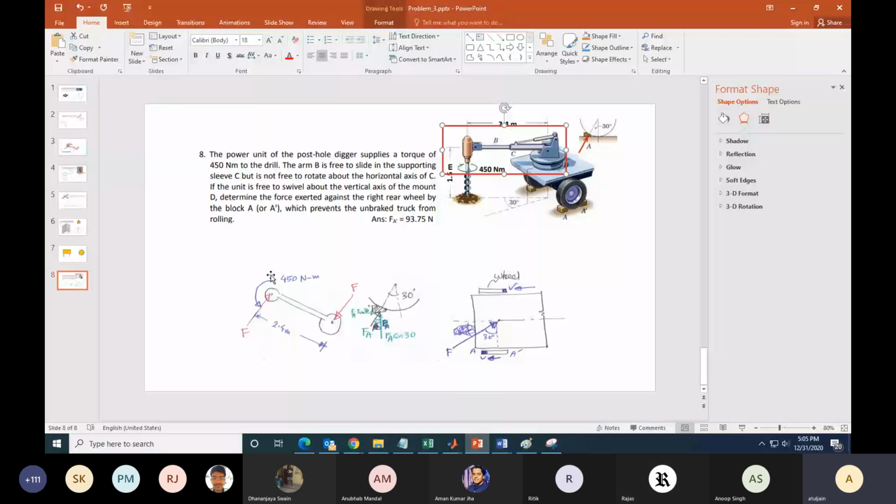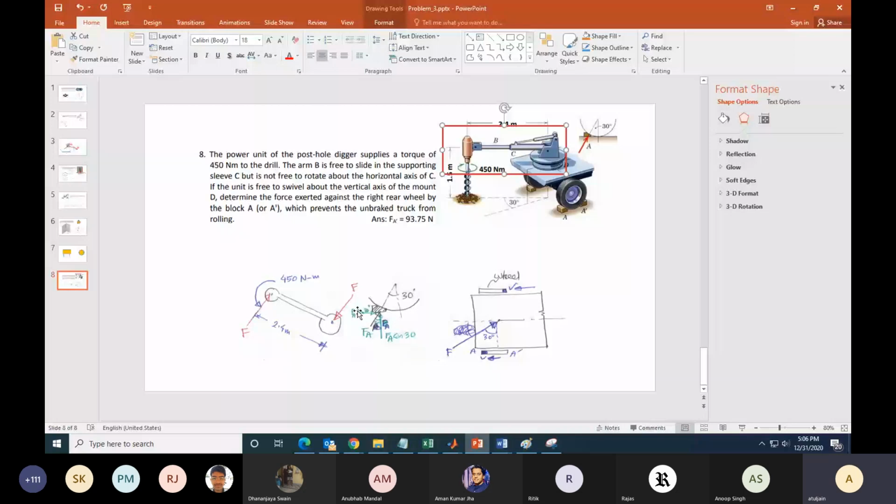And then I'm drawing the free body diagram of the power unit. The power unit is subjected to a reaction torque of 450 Newton meter, and there is going to be a counter couple to that, which is caused by the two forces F. After that, I'm drawing the free body diagram of the rest of the structure minus the power unit. So there is a force F, which is the internal reaction, so they have to be equal and opposite, and the reactions at the wheel. The wheel part has been zoomed here. You are going to have a normal to this support, an FA, which you can resolve into two components, FA sin 30 and FA cos 30.